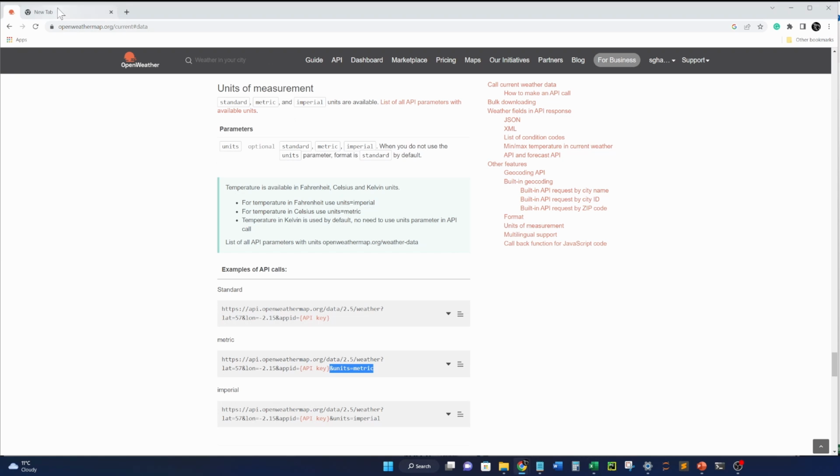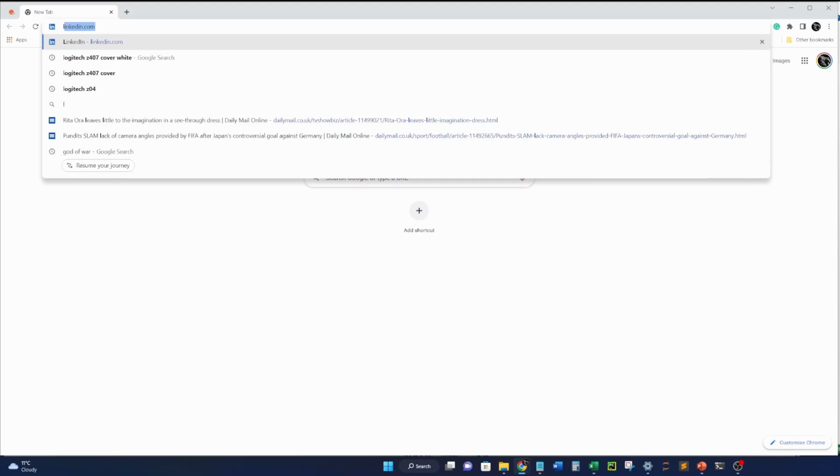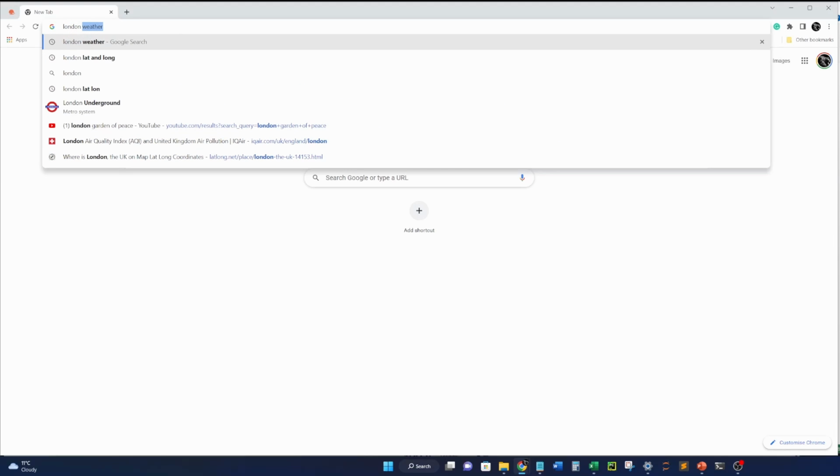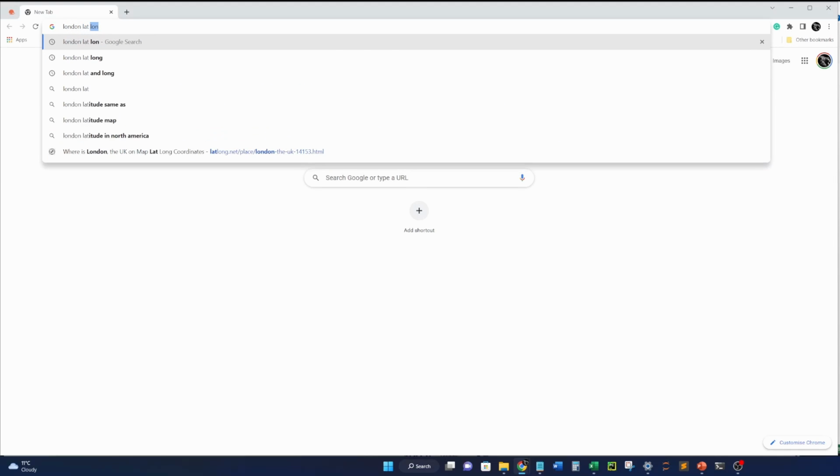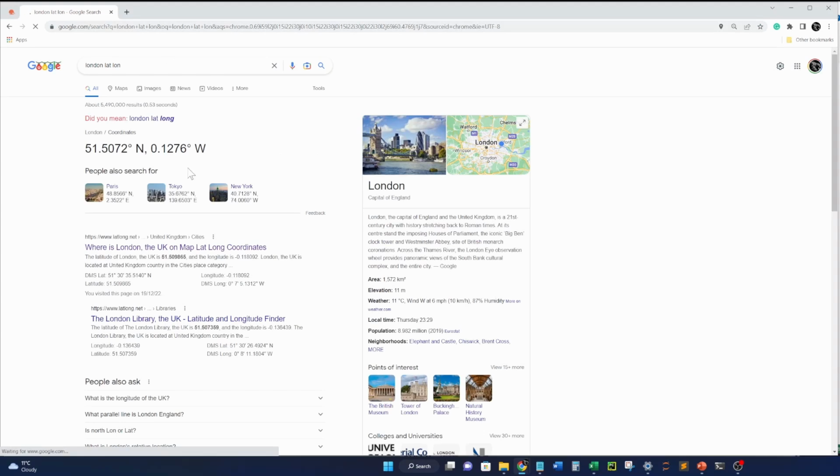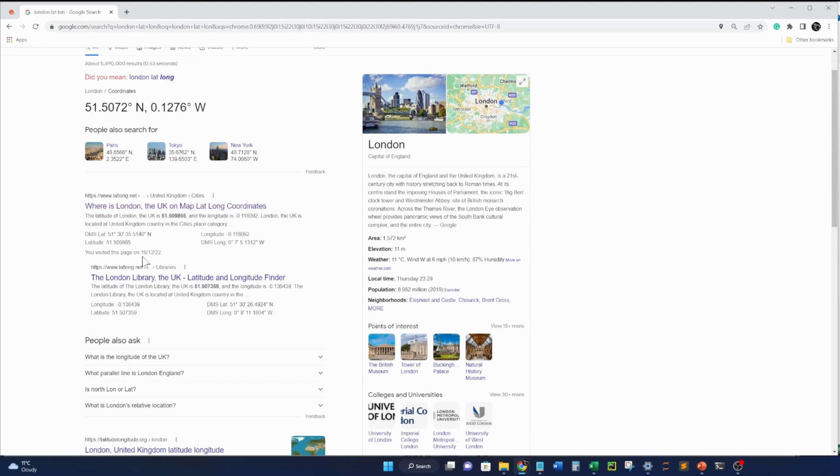So we can go back in and change this. For instance, if I go London lat lon, I'll just show you how we can make this correction. It's fairly straightforward. Here you can see we want to put in 51.50, this is for the London Library, and the longitude is negative 0.136.